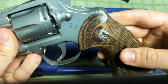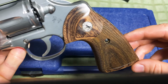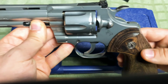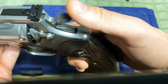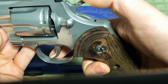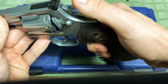Obviously, another way you can tell is the pony, the Colt medallion. Look at these grips, just absolutely gorgeous. Oh yeah, just beautiful. Kind of a beaver tail hammer I really like. It's really grippy. Super easy to kind of stick your hand to. It's almost like it's glued there for a second, really nice. A little bit different than the older style, but I do like it.